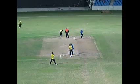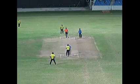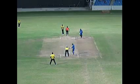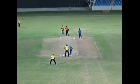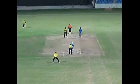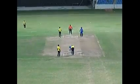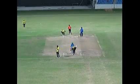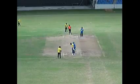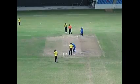So 1 more to the total. It's up now to 4 for 1 in over number 2, being bowled by Powell of Jamaica, left arm spinner, at the Sir Andy Roberts end. Comes in, right arm around the wicket, and this delivery, the batsman is swinging at it and missing as it goes through to the wicket keeper, and there is no run. Not a good looking shot by the batsman, just a swat, trying to hit it anywhere.